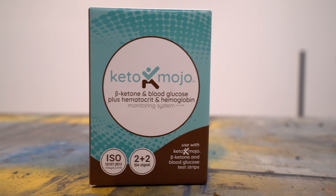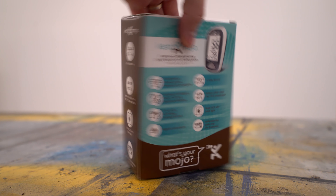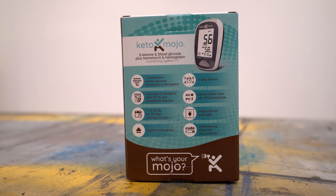The big reason I got it was actually two-fold. One, I've been doing a ketogenic diet, and I'm really loving it — I'm losing weight, feeling great, all that good stuff — and I wanted to make sure I could accurately measure my ketones in my blood as well as my blood glucose. The second part is it's not just for the diet portion. I also have a history in my family of people with diabetes, actually both type 1 and type 2. So it'll be nice to have, so even on my own, I can continue monitoring my blood glucose levels to see if they start to shift or change.